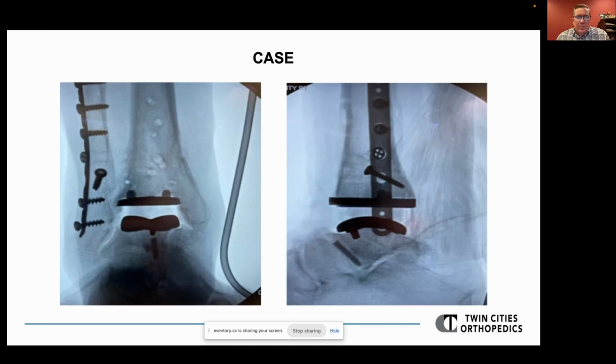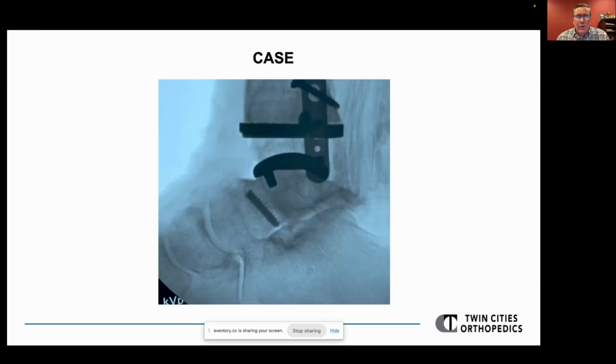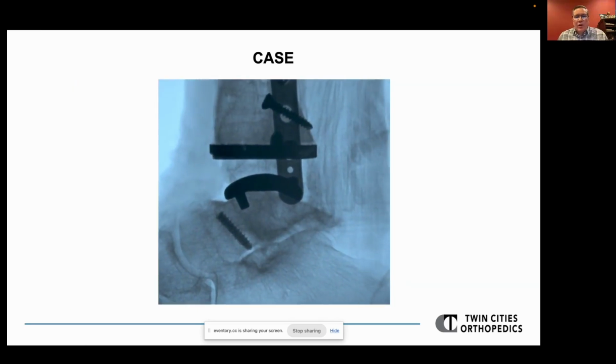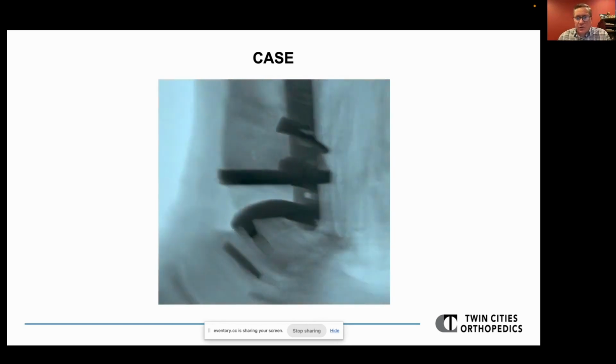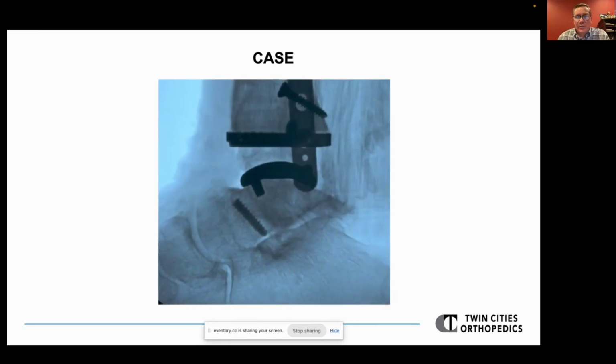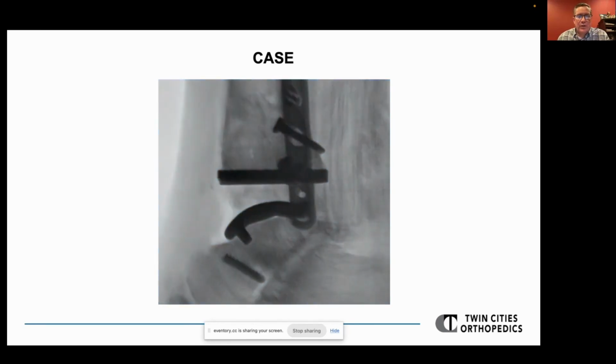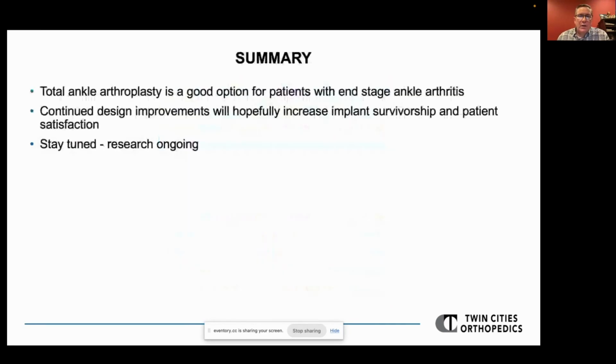So here she is intraoperatively. We have a video of what kind of motion she gets after she had her quote unquote fusion taken down. This is a softball fusion takedown because she never really fused her ankle to begin with. So she ended up with pretty good motion and is happy and doing very well.